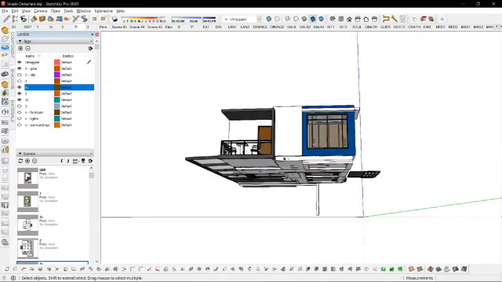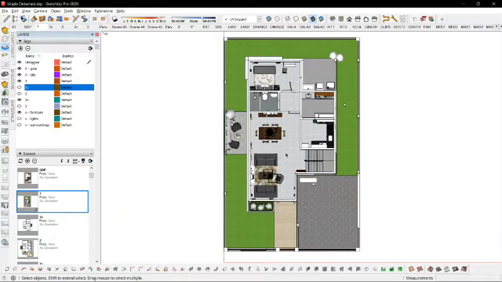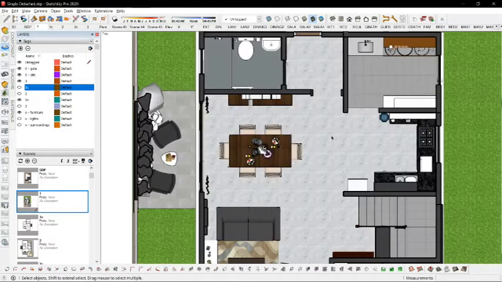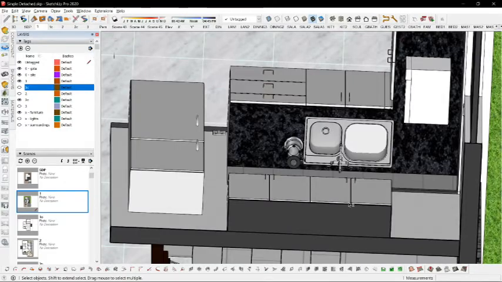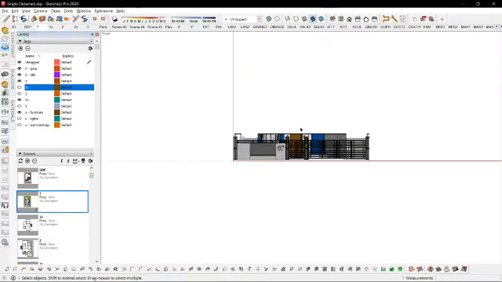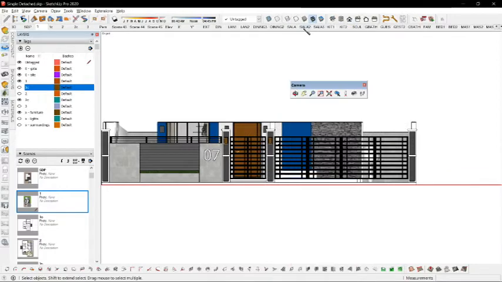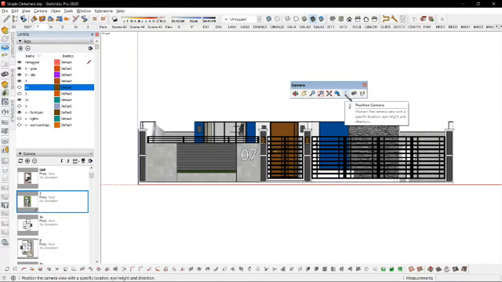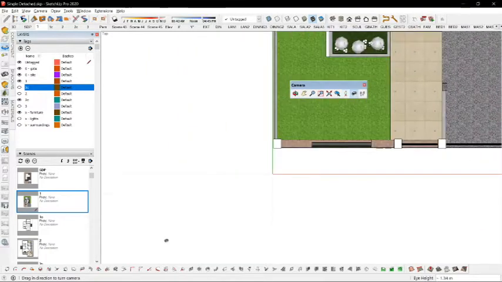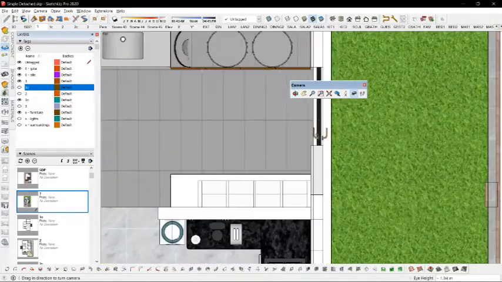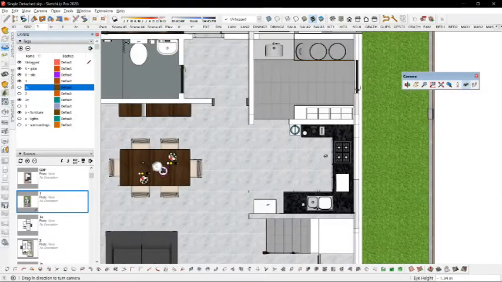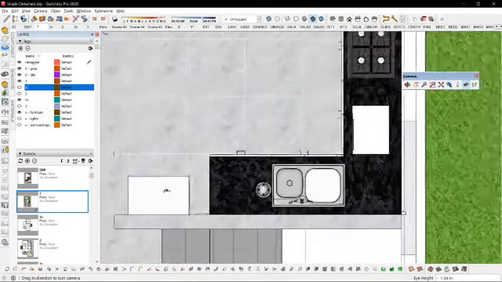Now if you don't want to use section cuts, let's say you want to visualize the first floor without cutting, let's say this kind of cabinet is part of the section cut, that's why it turns black. What you could do is go to the front elevation, turn on camera, use the position camera tool, and in any perpendicular to the ground object, just click and drag down to the blue axis so the camera is actually looking from the top. Now from the height that you clicked on, it creates a kind of cut, but not necessarily a section cut. But it's still in plan view.